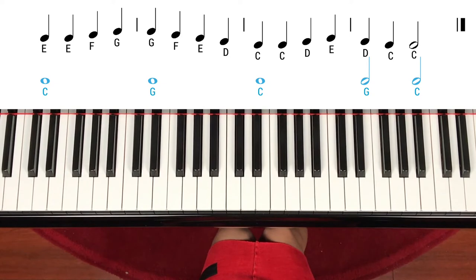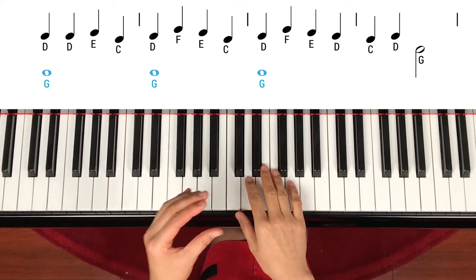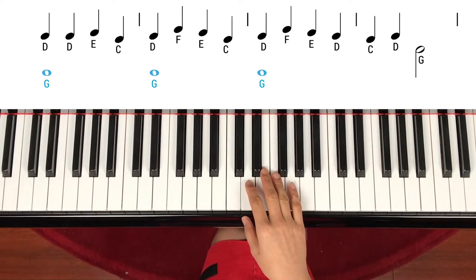Now how is it? If you're looking at it, the first line and second line are very similar, and also the very last line and second line are exactly the same. The only difference is the third line. Lots of skips and stepping down, and skips and stepping down. So we will just repeat only the third line one more time.